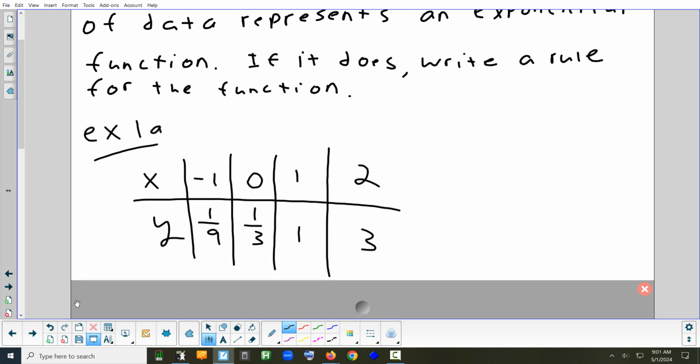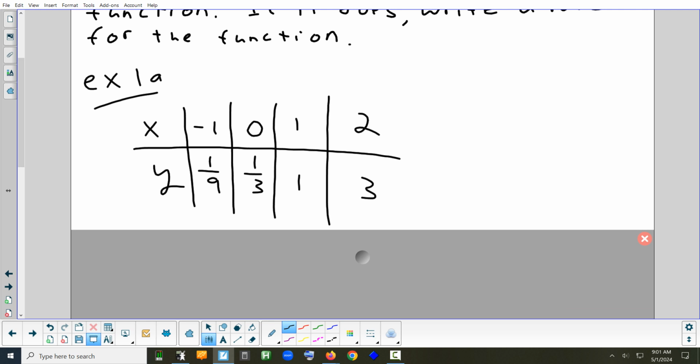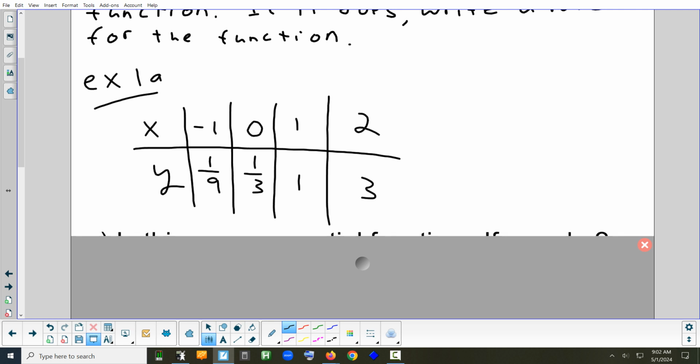So here's your first one. Okay, let's do this one together. Okay, what do the x's go up by each time? 1, yeah. The x's need to always go up by 1. That's how we figure out the pattern. And what about the y's? They're what? Multiplied by a half. So if I do 1 times a half, do I get 3?